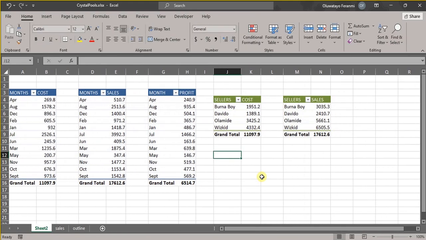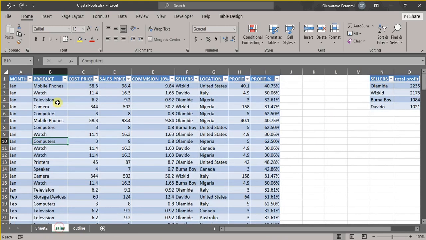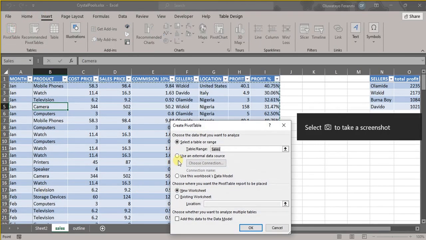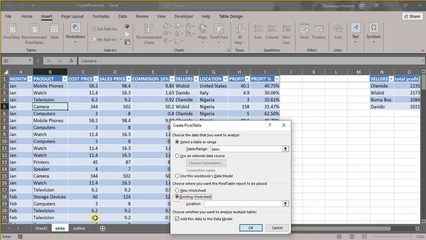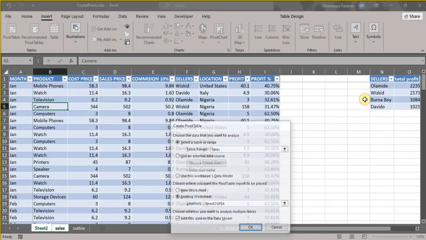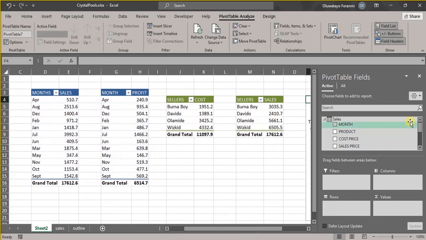Then okay, so we created 4 more to go. Insert pivot table, use existing. Alright, so put your sellers down there, then profit.